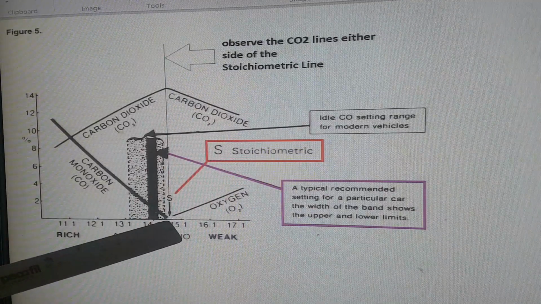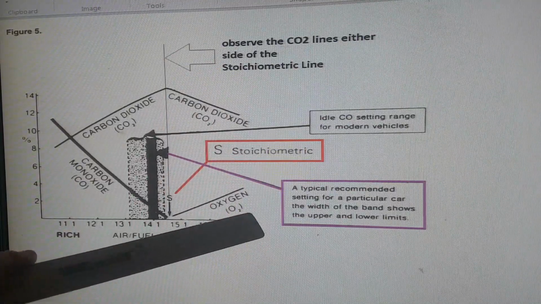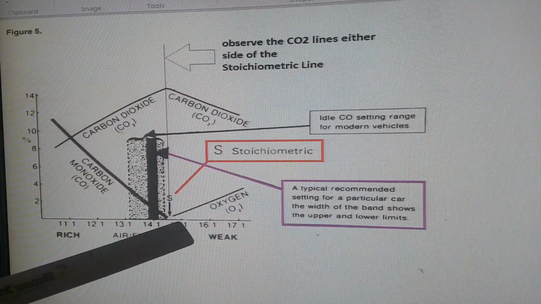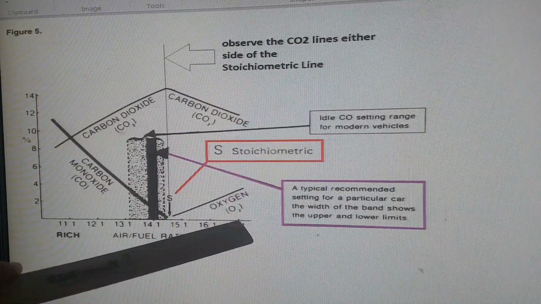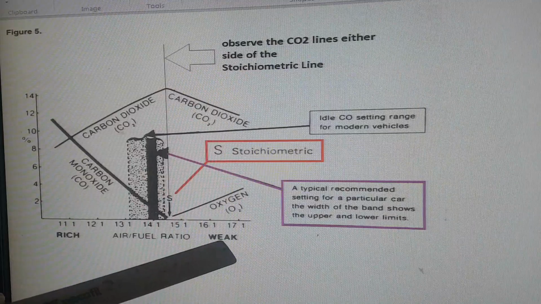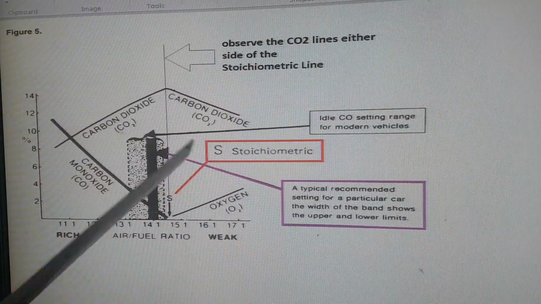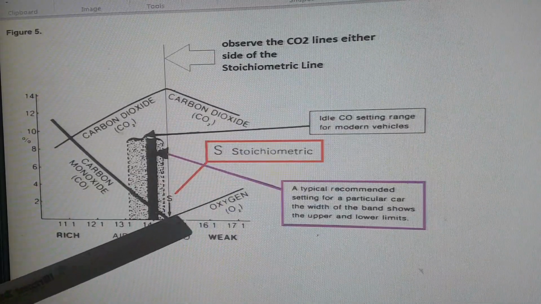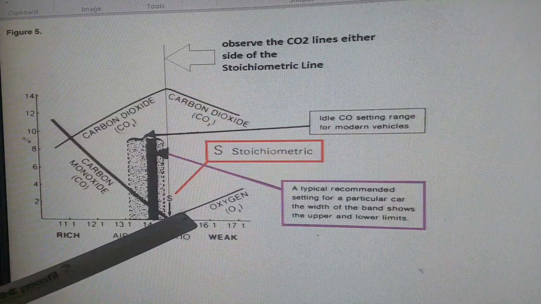Let's quickly look at the weaker side of the chart because it's easier. If your mixture ratio is going above 14.7, say to 17.1, you can see the oxygen is going up, because there's not enough fuel, so the oxygen isn't required, basically. So you've got more oxygen than you need. It is obvious, really, isn't it? And it's not really exponential. That looks to me like it's almost a linear curve going along like this.